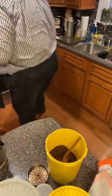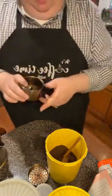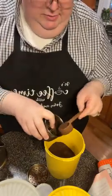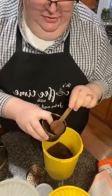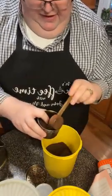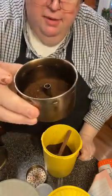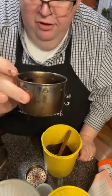Let me check this. I'm just going to fill this about up to right here. So I'm going to fill it up about 1.5 inches in the bottom. I don't like to get coffee in there, but I usually put my finger up. I just tilt it over like this. That's 1 scoop. That's 2, 3. That's 4. And I'm going to put 5 of these because this is just a wooden scoop and it's not really a very deep scoop. But I don't really worry about the number. I just, when I see where I want my coffee level in there, then I know I'm ready. And that's about half full of dry coffee.